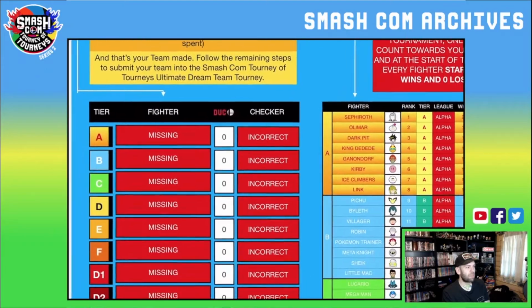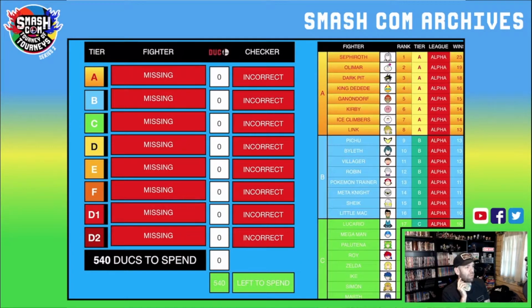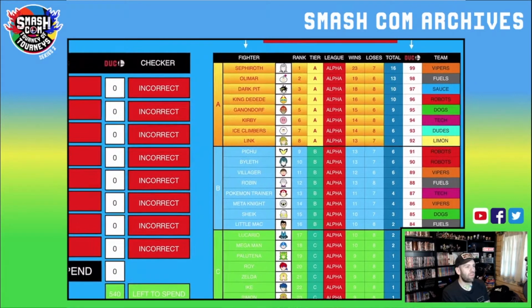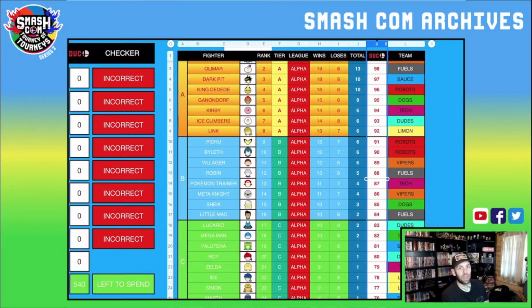And here is the creme de la creme, which is the calculator. So you'll be able to put the name of your fighter into where it says missing, and then it will all calculate it for you and how many ducks, etc. that you have to spend. Now on the right, you do have where all the fighters are. Now I believe in the updated version of this, where it says ducks, which is the column in white with red writing, so the column that I've highlighted there, that would have been easier to start with. This column has been moved to where it says tier, so if you're on a mobile phone, it's so much easier to see how many ducks that fighter's worth. But as this is an old version, you're just going to have to bear with me.